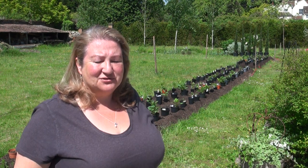They're less likely to get gobbled up by the slugs and snails because they're bigger, and it's really the tender young shoots that the slugs and snails go for. So I have counted this bed and we've got 117 dahlias to plant in this long stretch here.